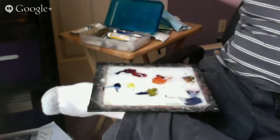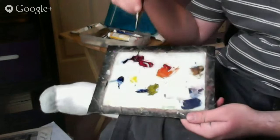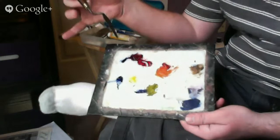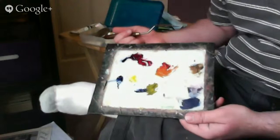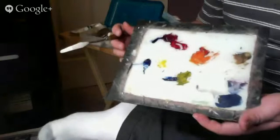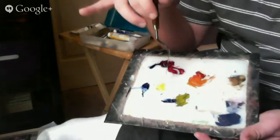Two colors mixing together should theoretically be black because they'd absorb every wavelength - the yellow reflecting everything but yellow and the blue reflecting everything but blue, thus canceling each other out. That's the wrong model, and that's why it took me reading this book to understand. This yellow doesn't reflect only that shade of yellow - it reflects yellow and certain other colors on a very low level. The blue is the same, the red is the same. Every color usually has its own color plus other trace elements, because these pigments aren't purely just that one color. What is happening is you're unlocking the potential behind it by mixing the two.